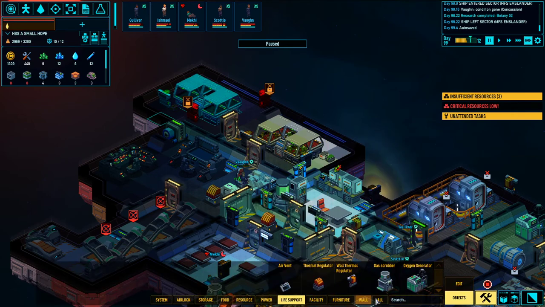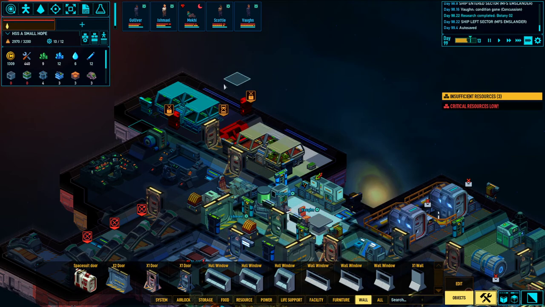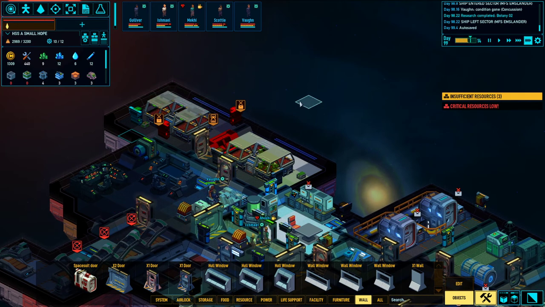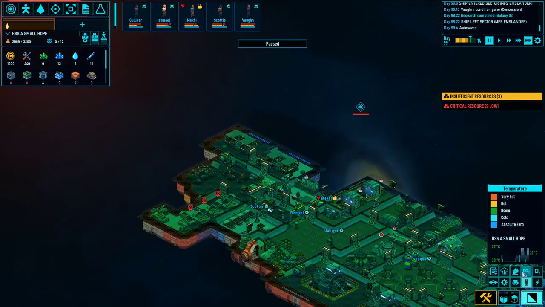Okay, now we're ready to produce our wall window. Here we go. A little bit of decoration, a little bit of light going from one section to the other. It's going to make it nice. Okay, so here is our grow beds. I'm going to wait until all the thermal regulators are done before we start planting stuff in there, just in case.